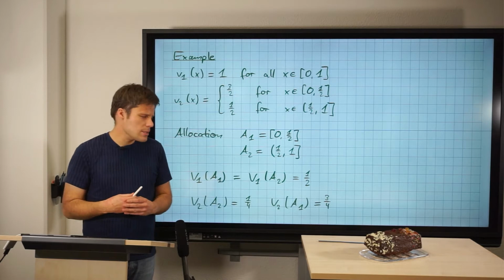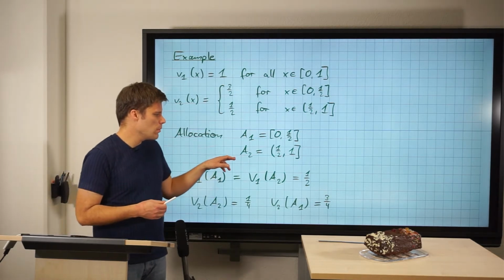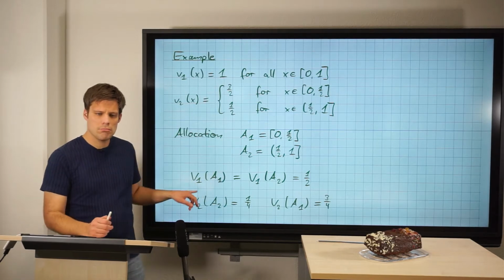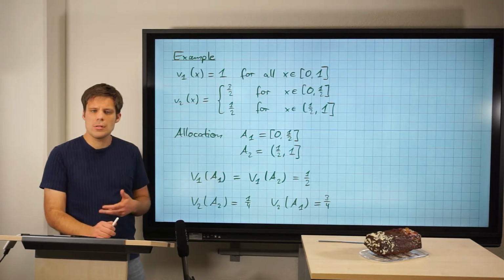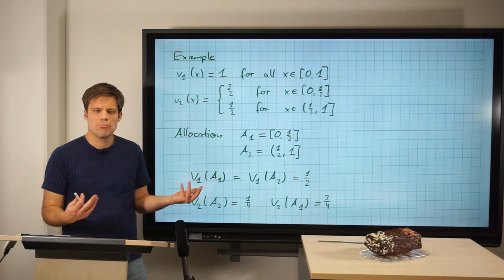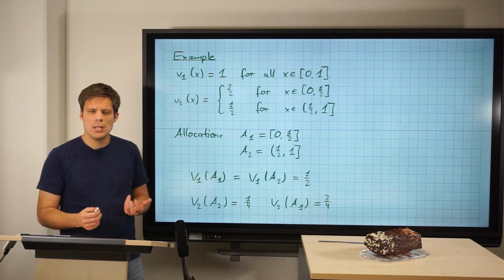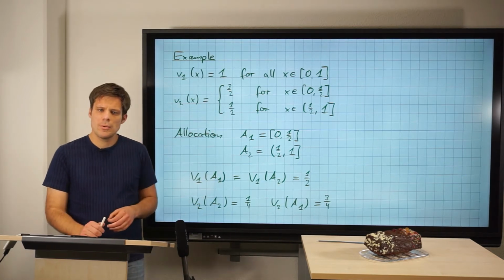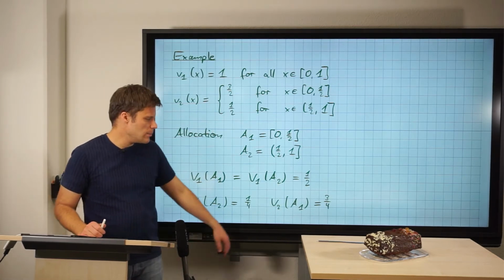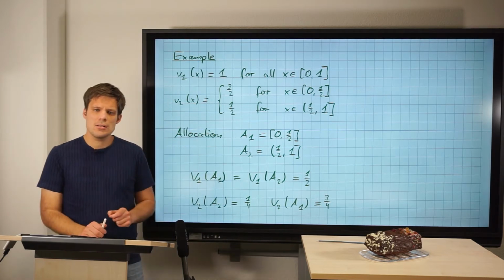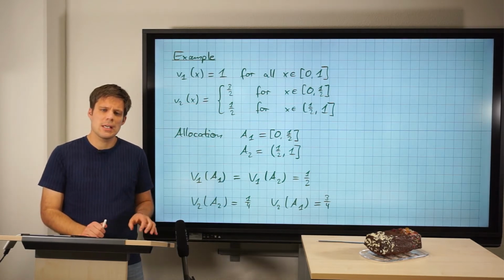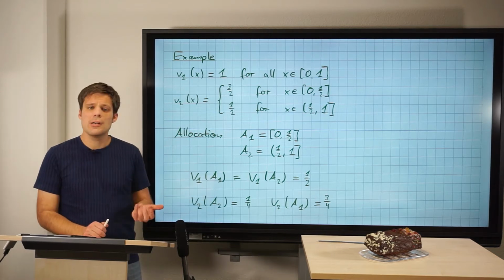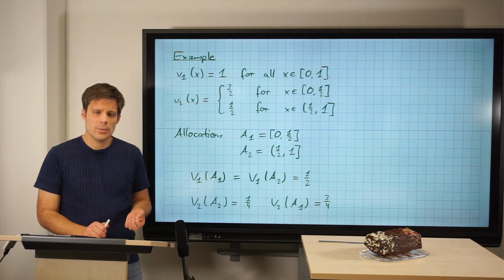And what you realize is if we now switch the two, if we swapped the allocation of A and B, then agent 1 would still not care. For agent 1, this would be a fair allocation either way, but agent 2 would care. Agent 2 would suddenly be super happy because from their perspective, they are suddenly getting 3/4 of the cake, as opposed to the other agent getting only 1/4 of the cake.